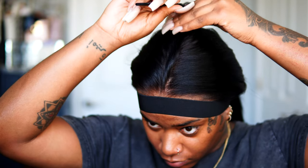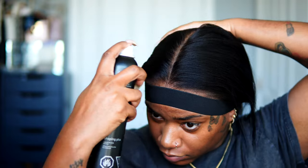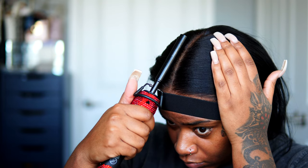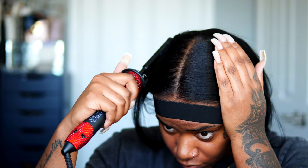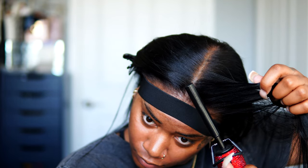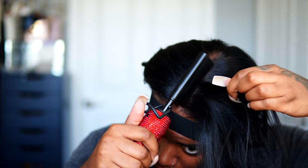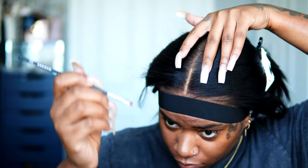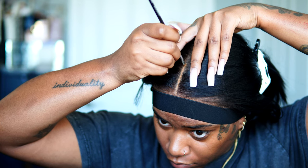I was thinking of doing a side part but I'm just going to do the traditional middle part. I parted that with my comb and then used some hairspray to spray down the sides so they stay. Then I'm going to use my trusty hot comb at 430 degrees and just hot comb each side of the wig to lay it down — running it through the front, the sides, and the parting to get that flat, realistic look. I'll take the lace wig foundation one more time and put that in the parting to camouflage it so it looks more like a natural scalp.